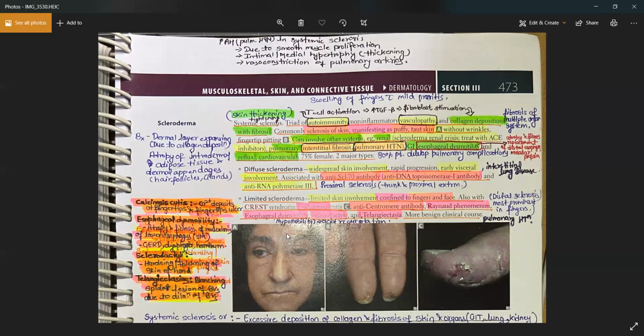You will also have other organ involvements like the lungs, like the kidneys, like the heart. Okay, you will have a fibrosis in the lungs, fibrosis in the kidney, and fibrosis in the heart also, right? So you can have a scleroderma renal crisis, okay, and you treat them with ACE inhibitors because of this vasculopathy and the thickening of the blood vessels.